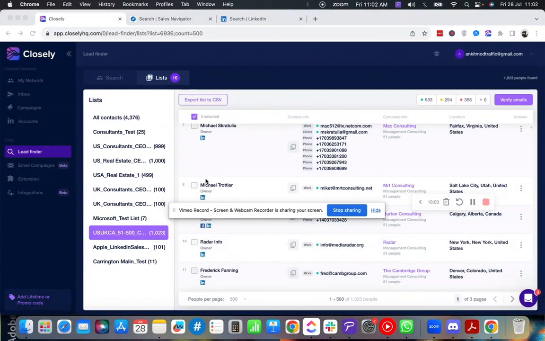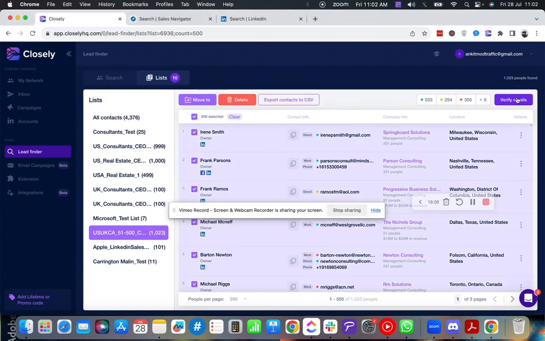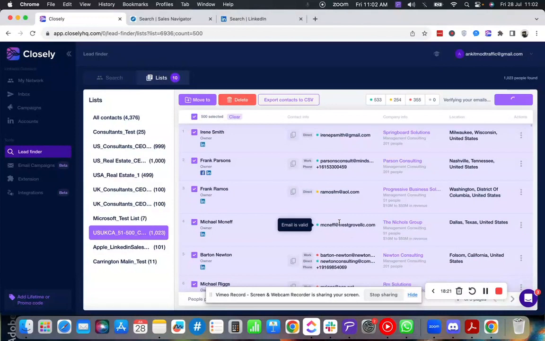So what I'm going to do is click all and click verify emails, and let's see once it's able to verify, right? Because again, we don't want to target emails that will end up in spam, or email IDs that will not help us with good performance, right? We don't want to end up in spam, else our cold email campaign account will get blocked. So the process that you're following will really define how much success the campaigns get in their business, right? So yeah, that's about it.